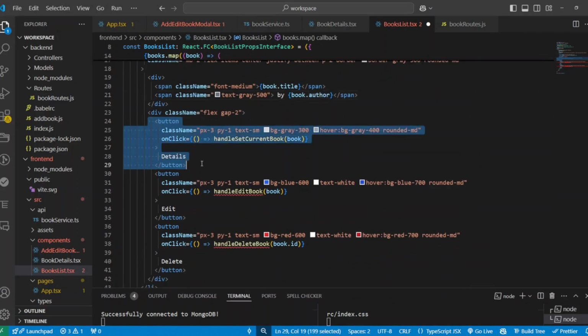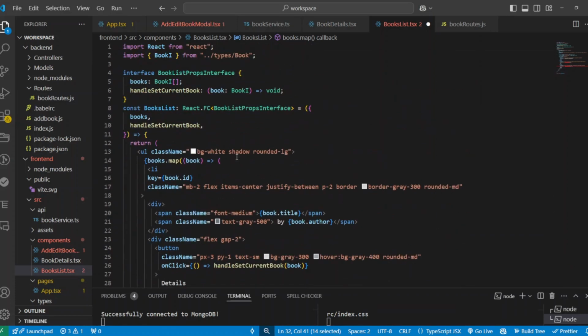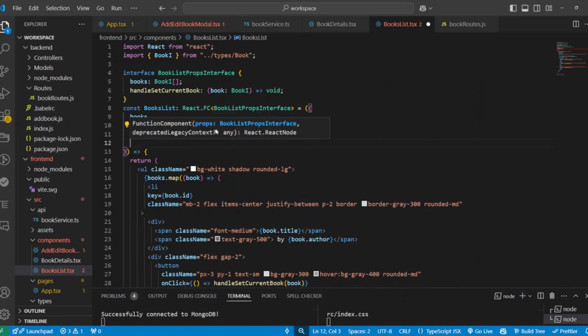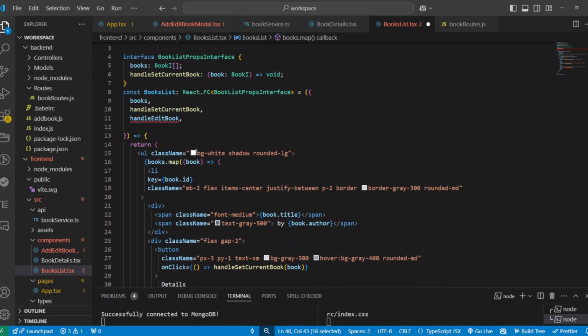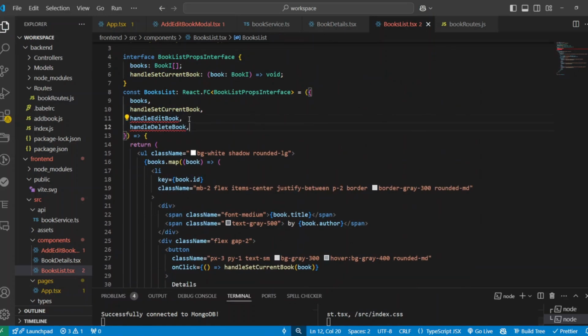So the first button is to see the details like we have at the moment, but I have two extra buttons basically, one to edit and one to delete, okay? Which means now our component is expecting these properties. So I have to pass on those properties as well. So I'll pass it down here, which means I have to pass them also up from our component too.